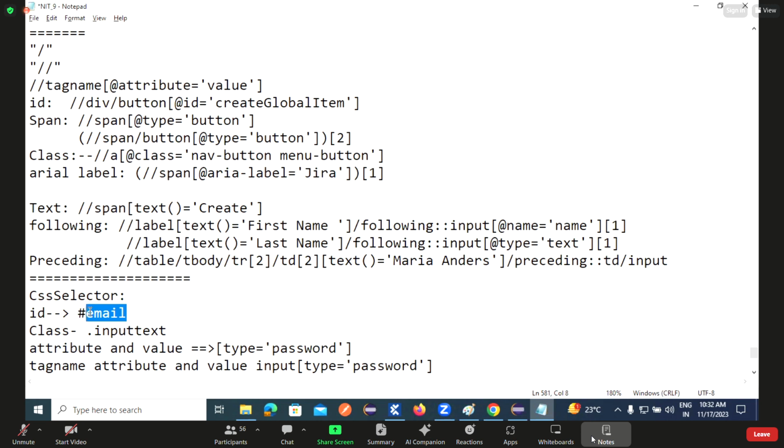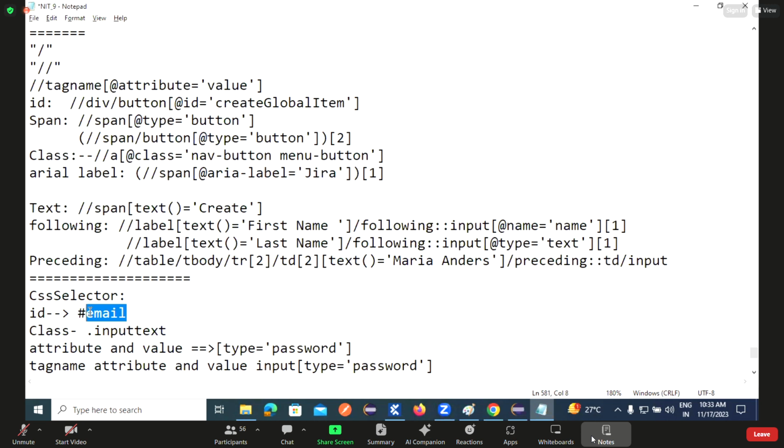Next line. If we want to write a CSS selector for class, we need to take the class partial text.